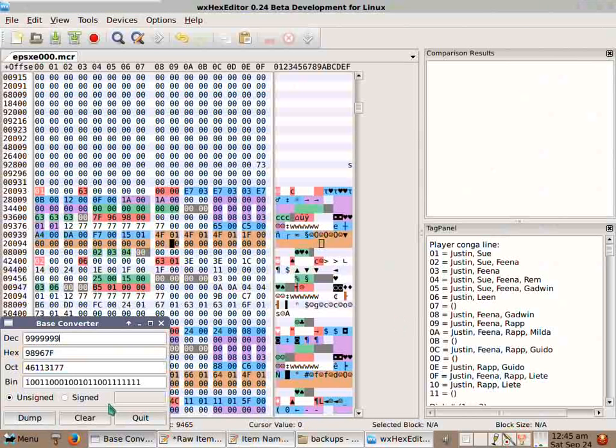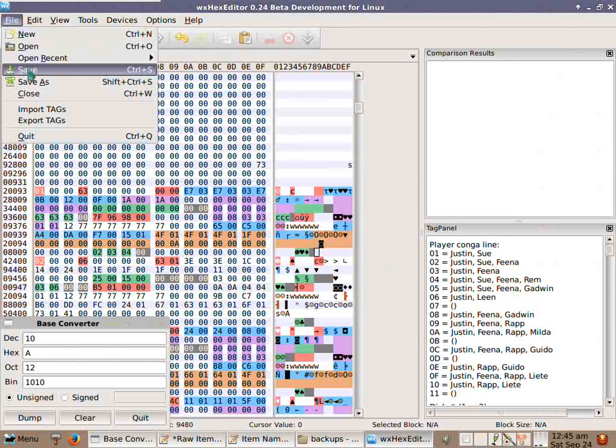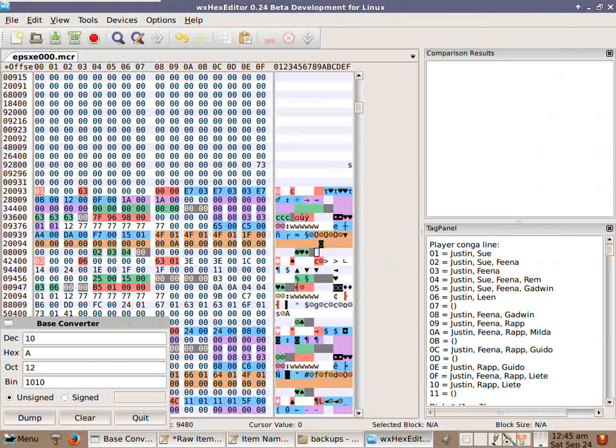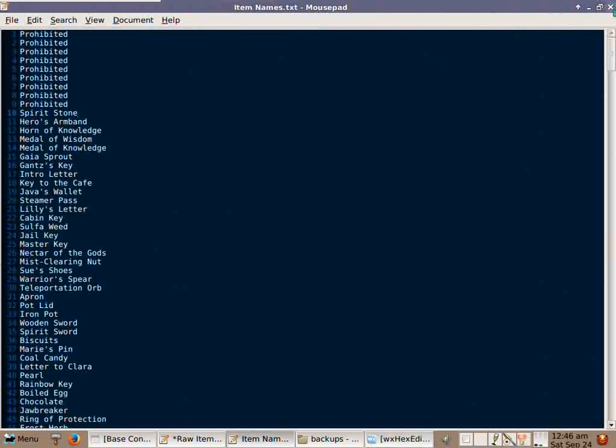Well, here's the thing. 10 in decimal ends up being A in hex. So instead of 10, it would end up being 0A. So if you throw that in there and save it, then when you load up your emulator, you actually have that item.